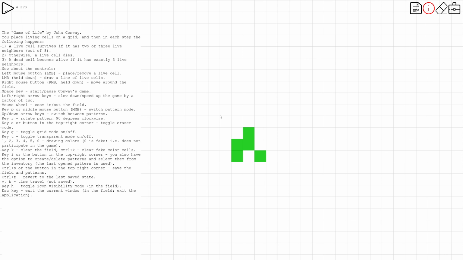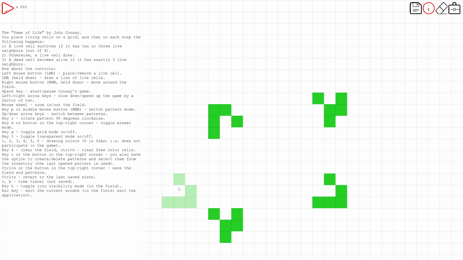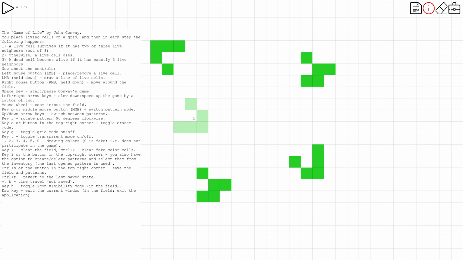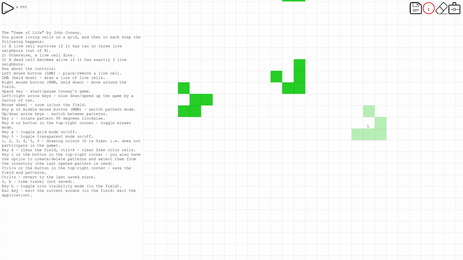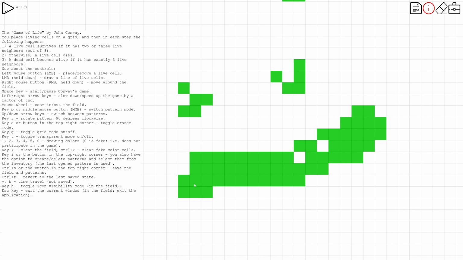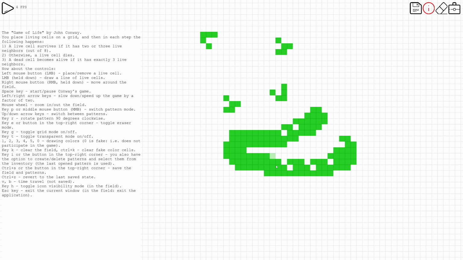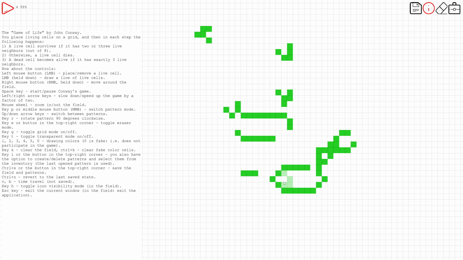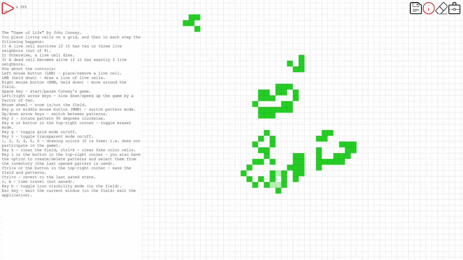By pressing KP we can use some patterns, for example this planner, and draw with it. Also with patterns we can draw continuously, and run it.